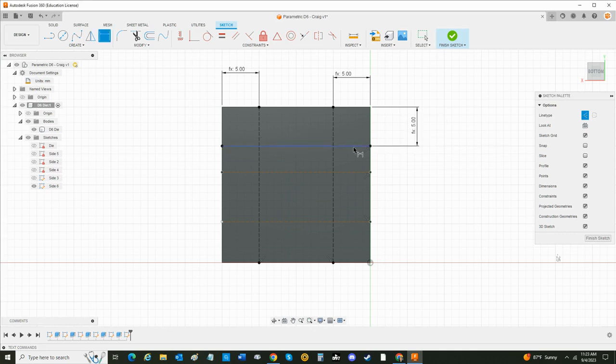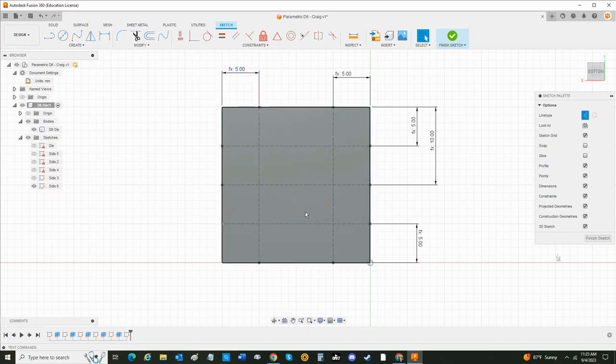Should have done 3 before, shouldn't I have? Well, die size divided by 2. And die size divided by 4. And I can go back through and change these things, but I'm just going to leave them here for now because we're going to be adjusting later.